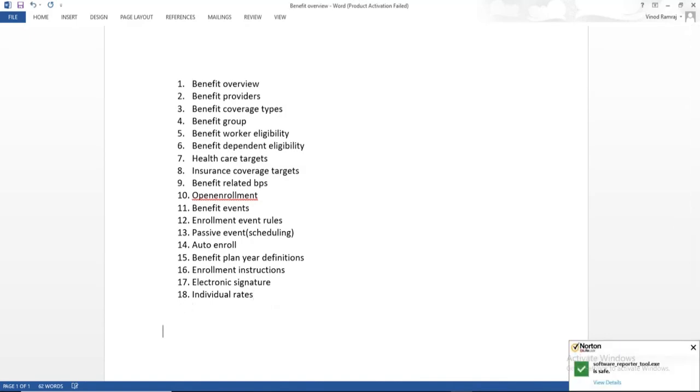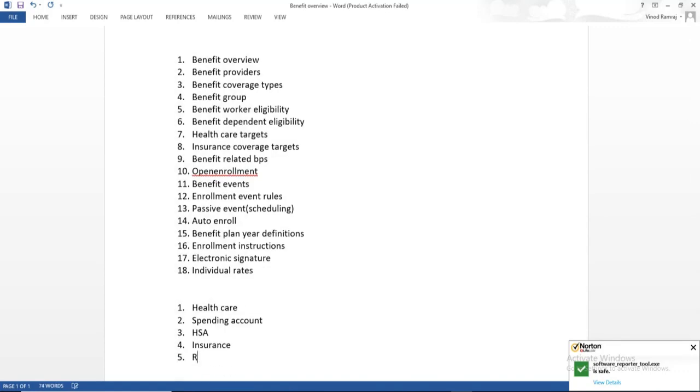Around six coverage types we have: healthcare, spending account, HSA exclusive for USA, insurance, retirement, and additional benefit. So we have six types of coverage types.